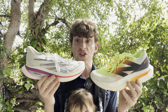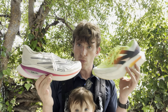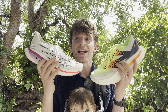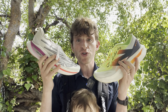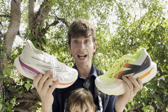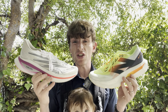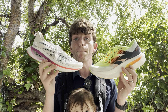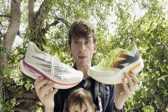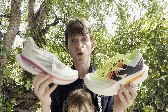Everything has really been changed — some similar geometries, but the midsole foam is different. Version 4 has more true Piva foam, and the uppers have been changed. What hasn't changed is that these are still both the People's Marathon Racer. It's a great long run shoe and a great easy run shoe. The plate and soft foam work together really well so it's not super aggressive. Version 4 is the more responsive one — the bouncier Piva foam adds more responsiveness, so I've been able to push it a little bit farther.